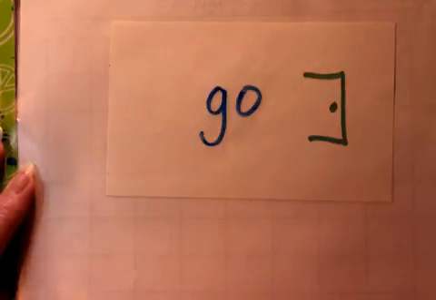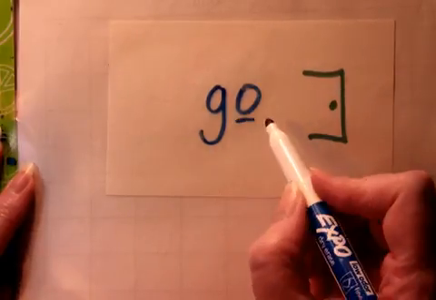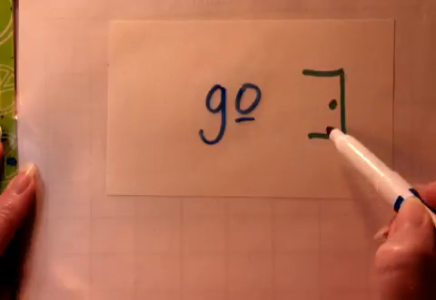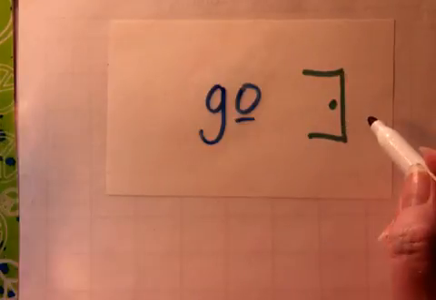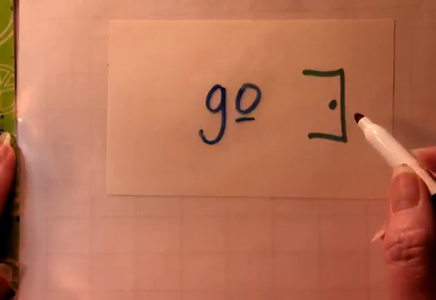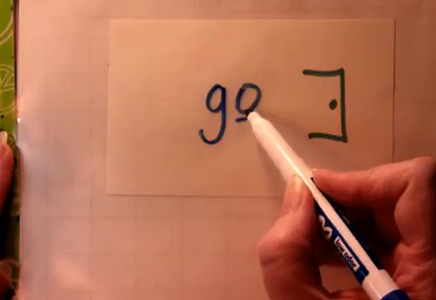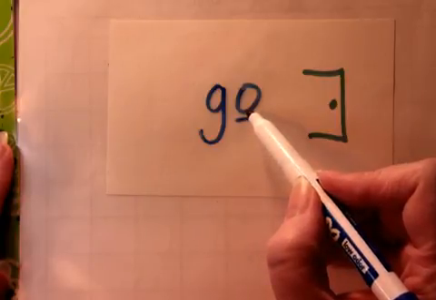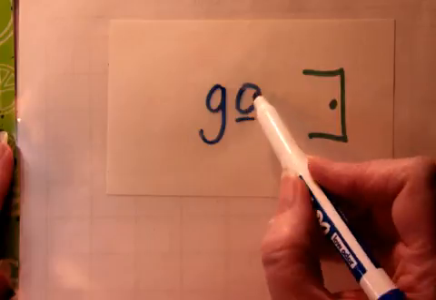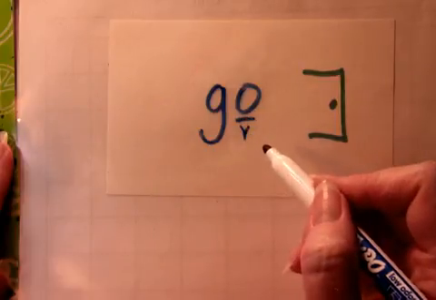Let's say I don't know how to read this word. The first thing I do is find my vowel. And this, by the way, is a doorway. See the doorknob? That's going to be important for how we recognize these syllables. Remember, vowels are A, E, I, O, or U. So I underline my vowel. I could put a V under it for vowel.